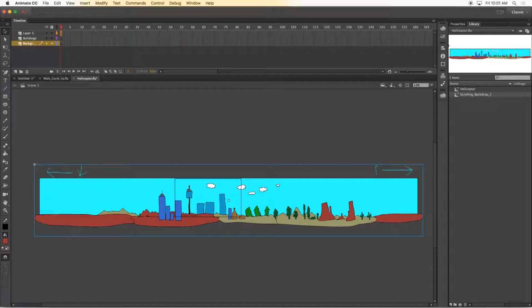And you'll notice here it's taken it off the layer, the other layers, because the symbol can only sit on one layer, so those other layers are now empty. I'm just going to delete them and just keep the one layer now, which I'm going to label backdrop so it makes sense. Background.